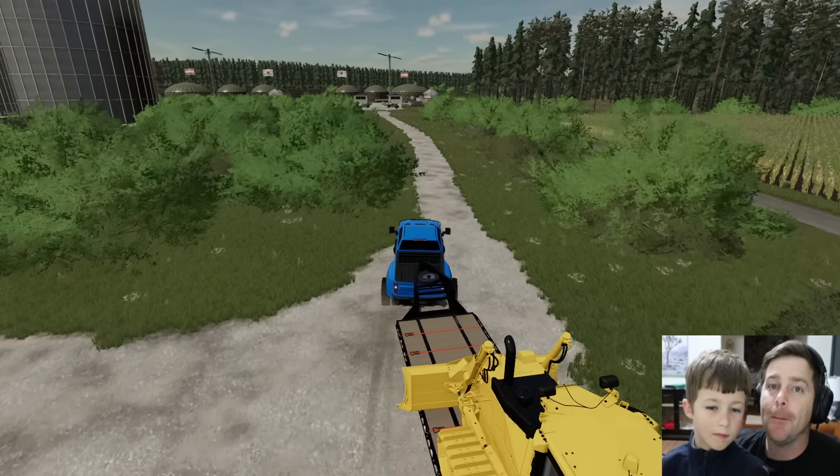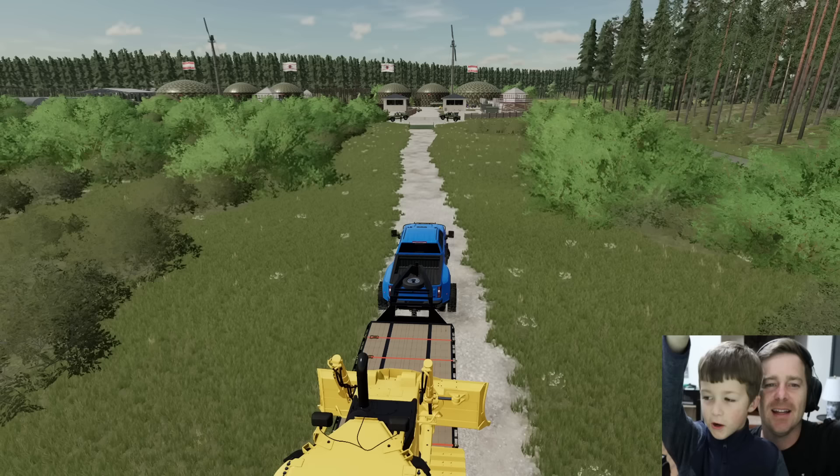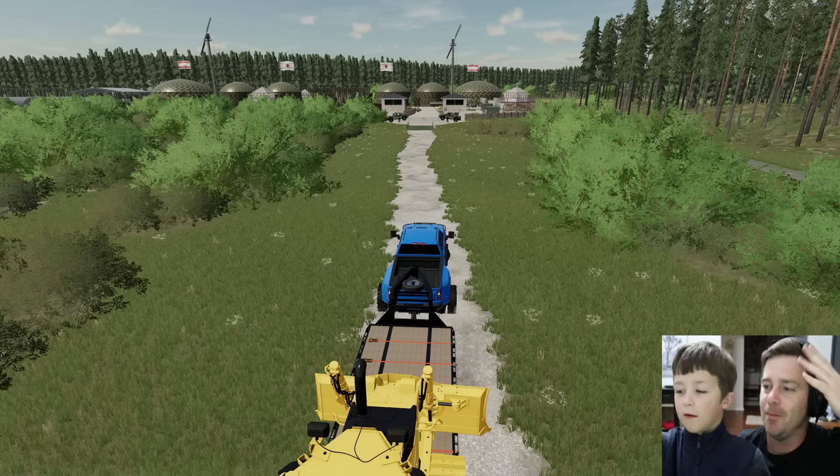Hudson and I bought an abandoned army base and we are back to try and clean this place up, hire some people, and do much more. Are you excited? We're going to get tanks, blow stuff up, have tons of fun. It's not even really abandoned anymore — we've been working so hard. I can't wait to show you. We're going to buy so much stuff today!